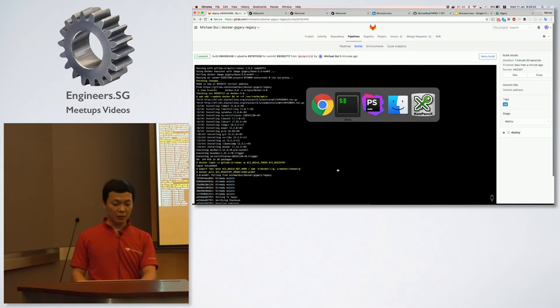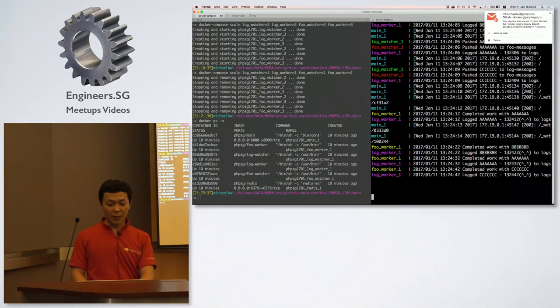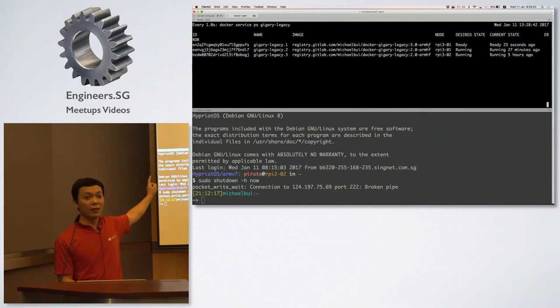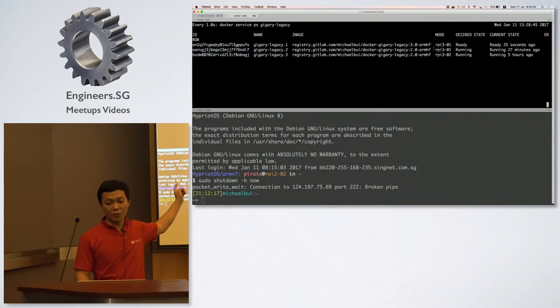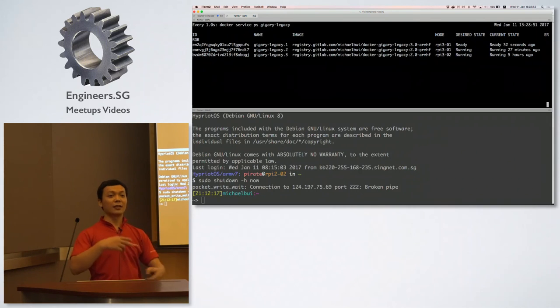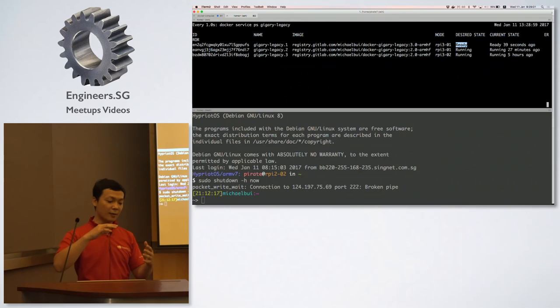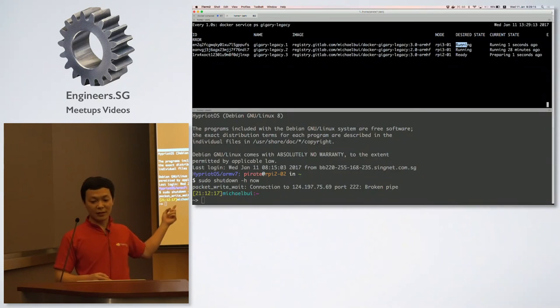For example, okay, first thing, give me a second. I'm going back to here first to see that it's launching a new one. You see, one instance is already using version 3.0, and the other two are still running version 2. So is this called a rolling update? It updates one by one only. And you see now this one is going to be launched. So the mechanism is like this: you have an update with a new image. It will kill the first one, launch the new first one, and once it's up and running fine, it kills the next one. It keeps doing this, so you can see it keep jumping.